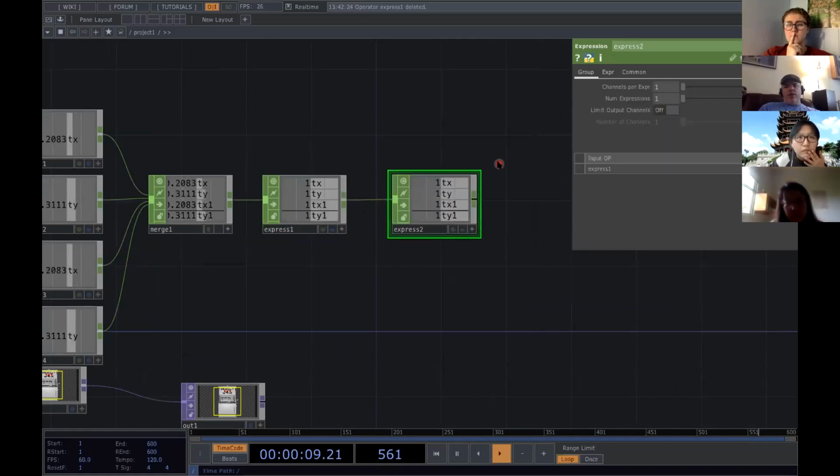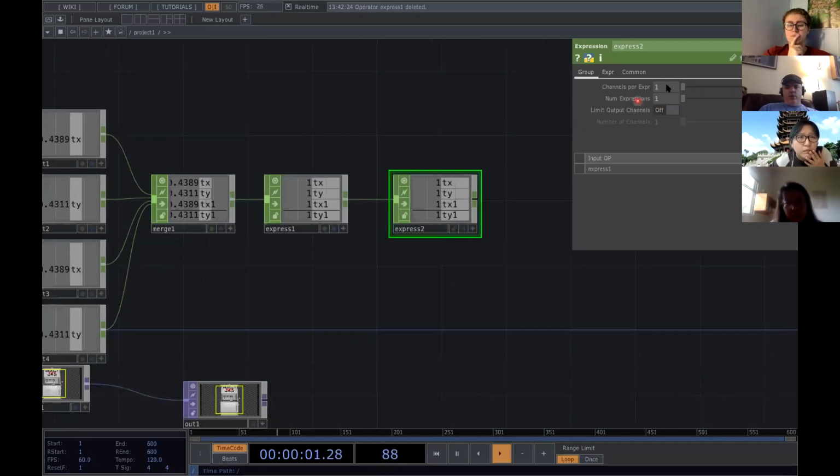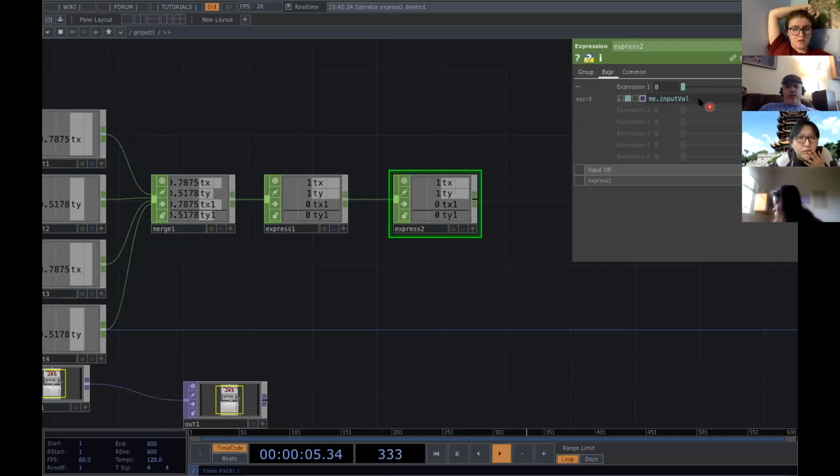This time we're only going to use 1 channel. And we're going to change this, instead of me.input val, we're going to reference each individual input.